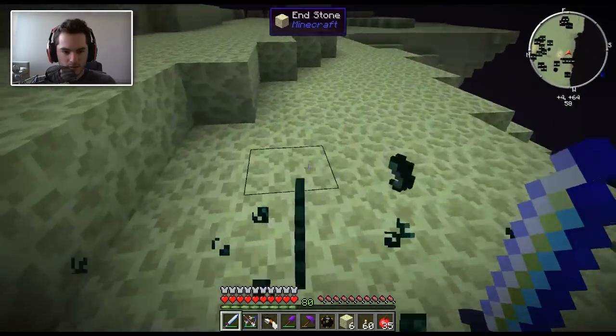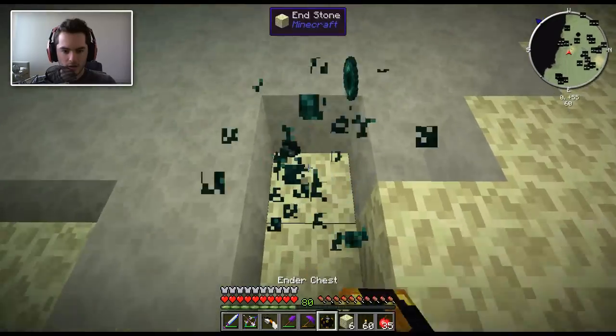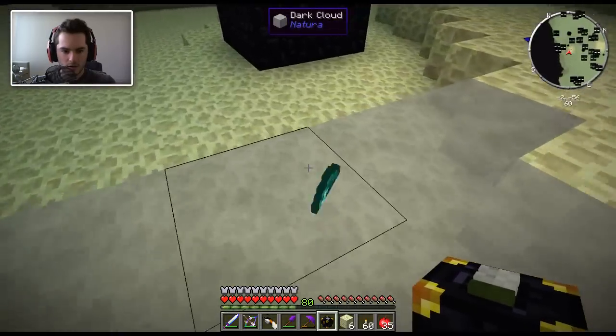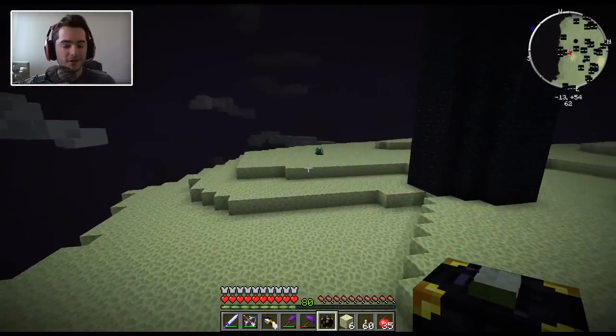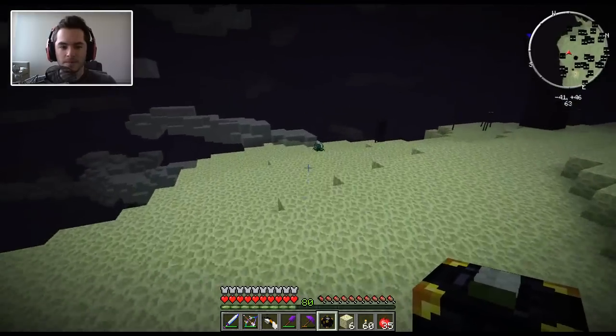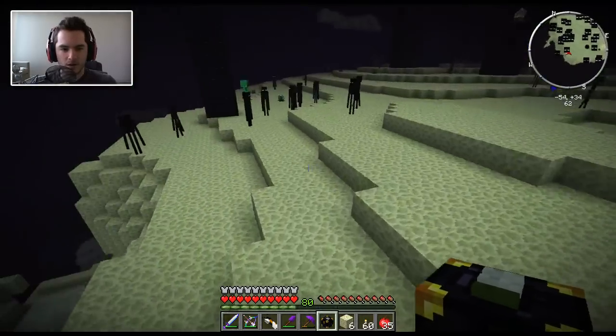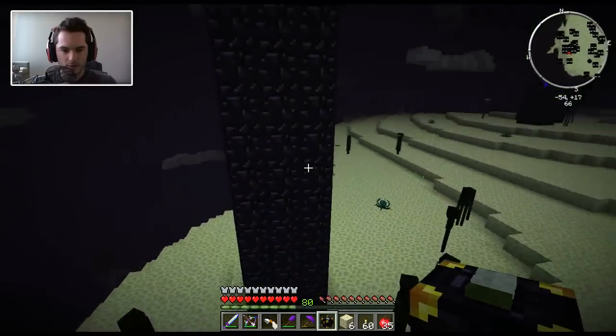Get that, and boom. And, yeah, okay. Boom, and Ender Pearl. I'm just going to collect all these on the island so we can start a legitimate Ender Farm back at home. I'm going to have to get some Endstone for that as well, but not a big deal.